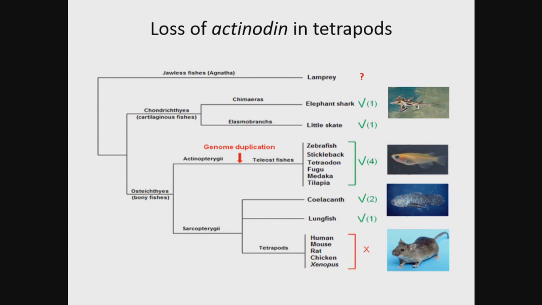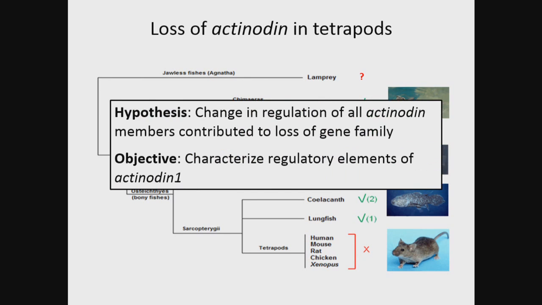We believe these genes have important considerations regarding tetrapod evolution. While orthologs have been identified in cartilaginous fish, other bony fish, teleosts, lobe-finned fish, coelacanth, and lungfish, no orthologs have been identified in any tetrapod genome examined to date. We propose that changes in regulation of these genes likely contributed to their loss. We recognize that other scenarios are possible, including loss-of-function mutations or deletion events. However, considering multiple AN genes were lost during tetrapod evolution, we consider the regulatory hypothesis to be the most parsimonious scenario. We therefore set out to characterize the regulatory elements of actinodon 1.